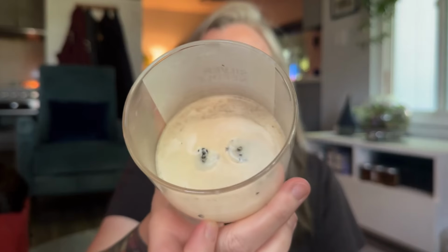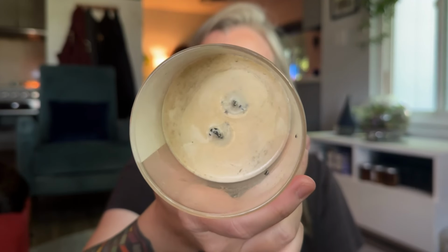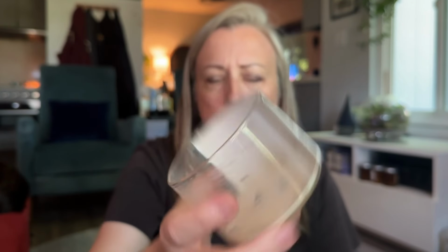But the reason why I'm on the fence about reordering this is because these are very expensive candles. Not only that, but they're expensive to ship from Canada. And I feel like it's not worth the struggle of a lower throw, lower strength fragrance, just to put it in my bathroom. It just seems very overpriced. So I really liked this. And it burned really clean, as again, soy candles often do. Just a little bit of wick residue in the wax. And it did self-extinguish. So in terms of quality, this is a great candle. I just wanted more strength and throw from it.